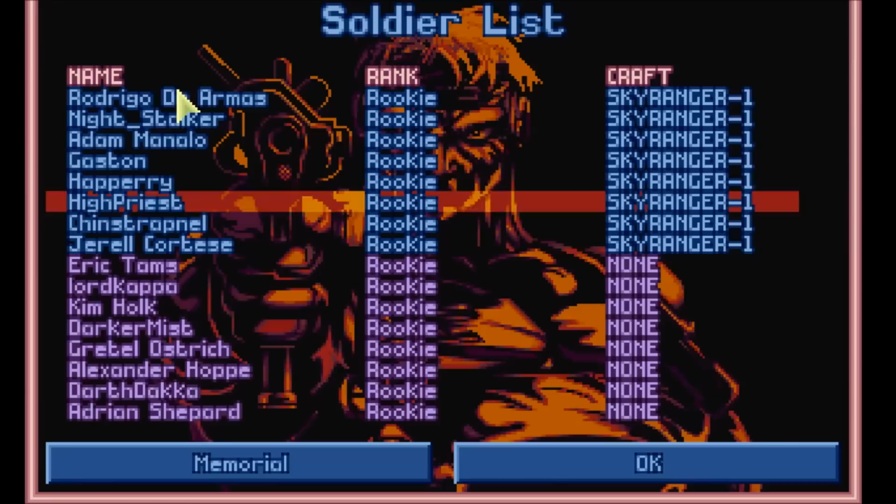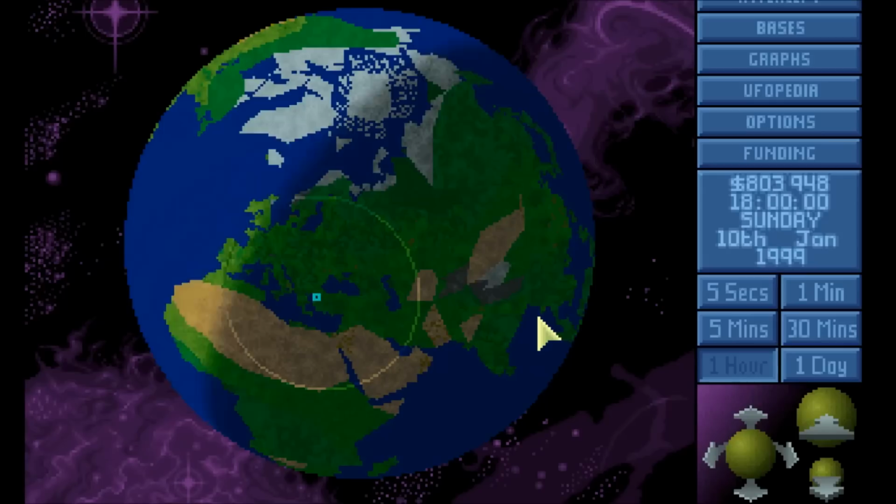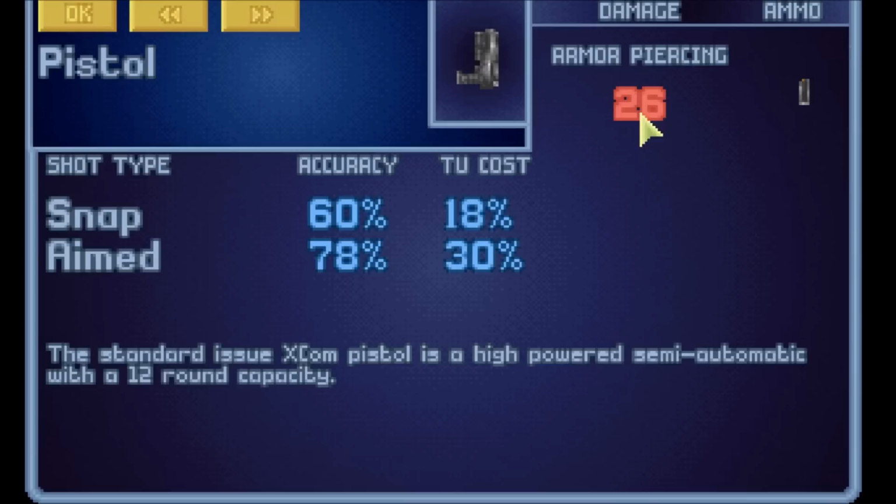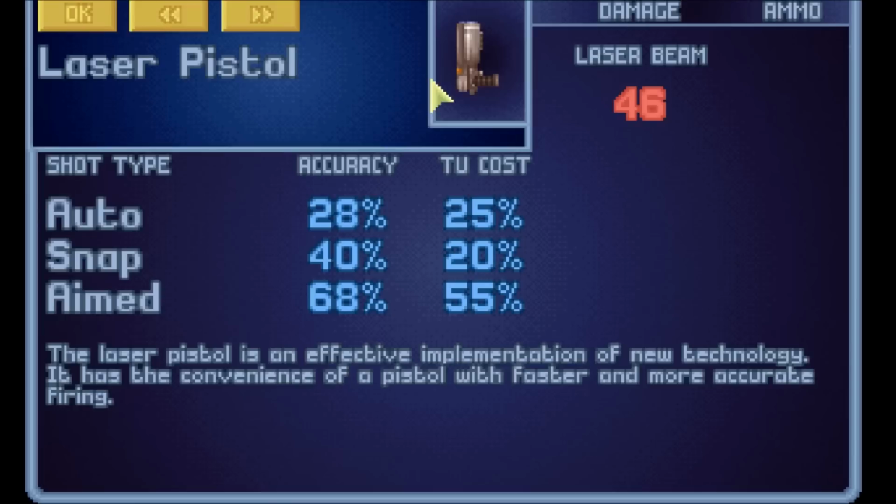Let's see if we can get into a fight real quick. Sometimes it takes a little while for the aliens to show up. We've got a new general stores, which is nice. We've completed research on the laser pistol, so we can see by stat comparison. If we look at the original pistol, 26 damage, snapshot, aimed shot, 60-78% accuracy. The laser pistol, 46 damage, 28-40 and 68% accuracy.